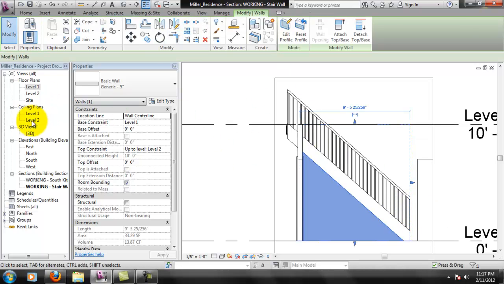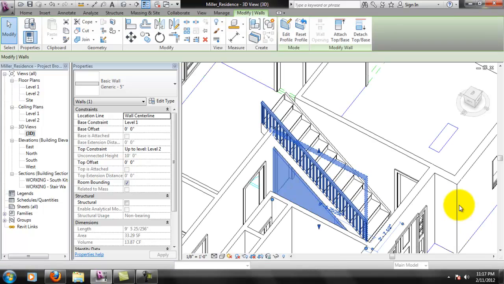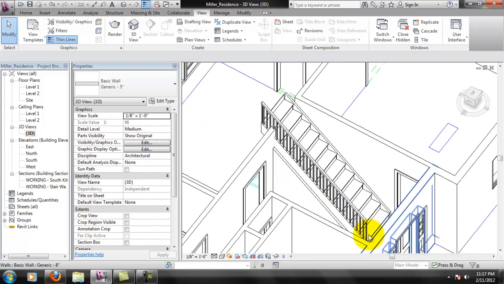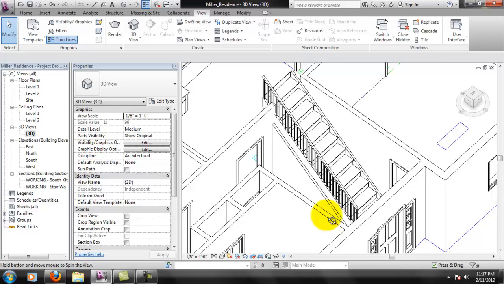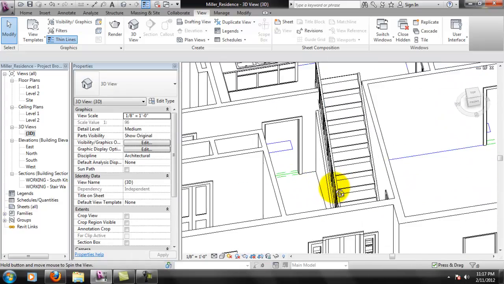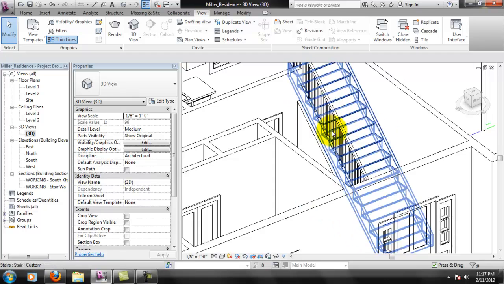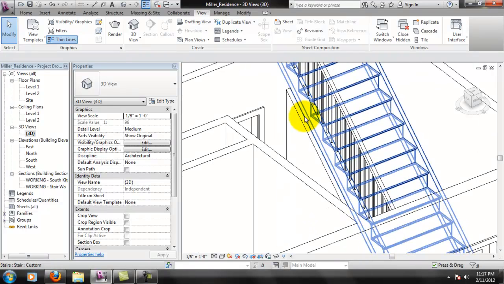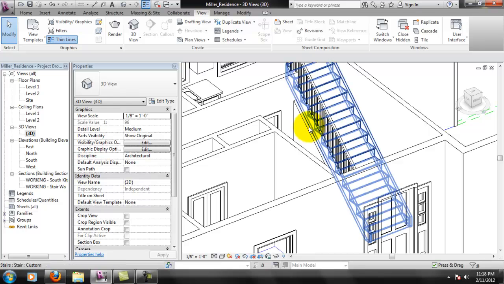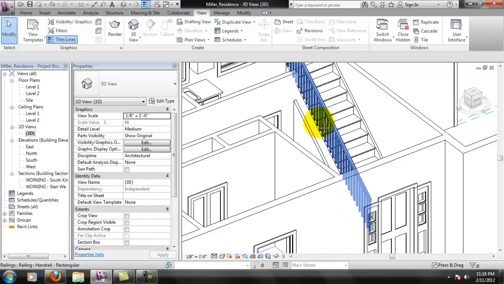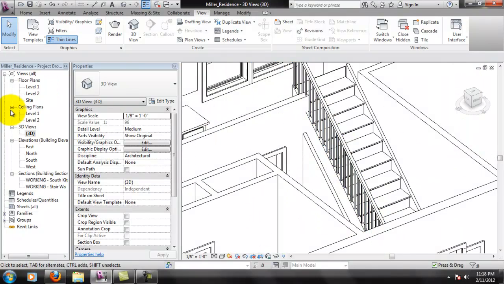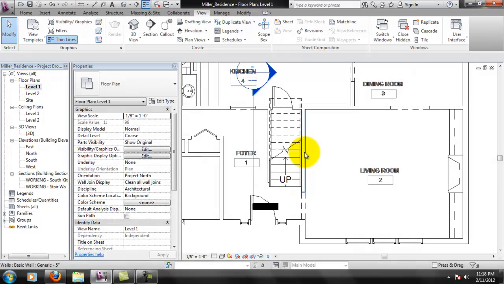I go to a 3D view there. Notice that gets trimmed down. And the stairs rest on that. So you can see the wall actually sticks out some, and I wanted to add that to show you the idea of what we're doing with this wall. So now that we've got the wall trimmed where we want it, we'll go ahead and scoot it on in. So I'll go back to the floor plan here.